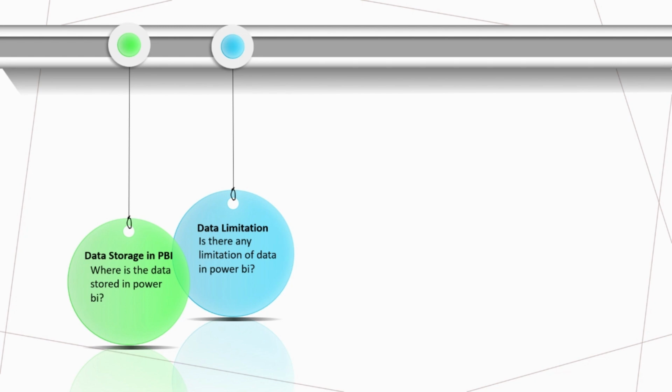Next limitation, direct query. Power BI allows you to create visualizations based on direct query, but this feature has some limitations like increased complexity and increased resource consumption. These are some of the limitations of data in Power BI. It is always recommended to verify the data size, data type, and data source before creating a report and dashboard in Power BI.